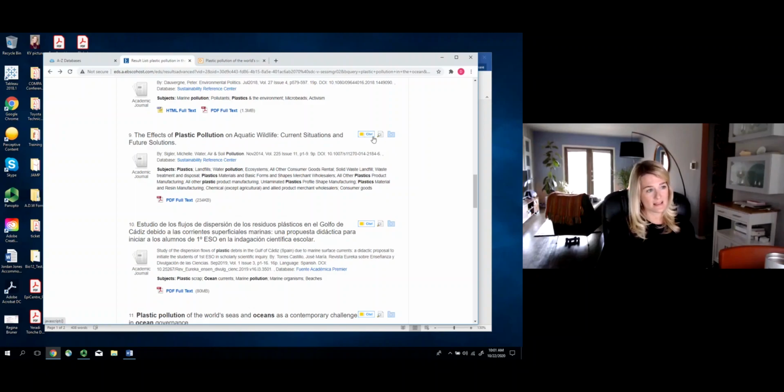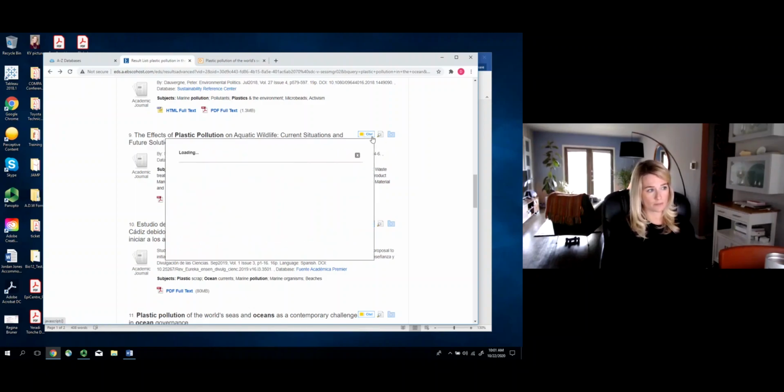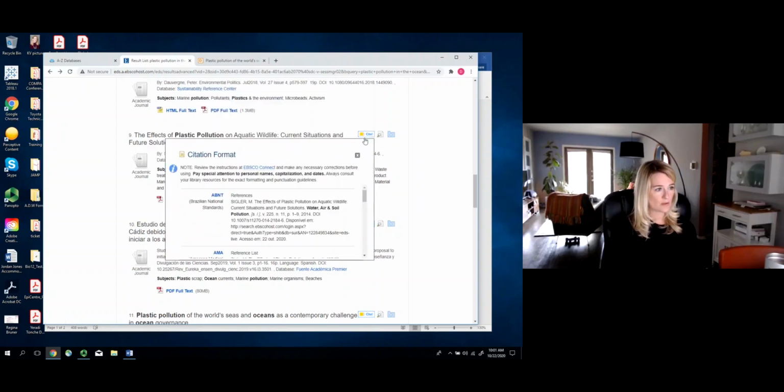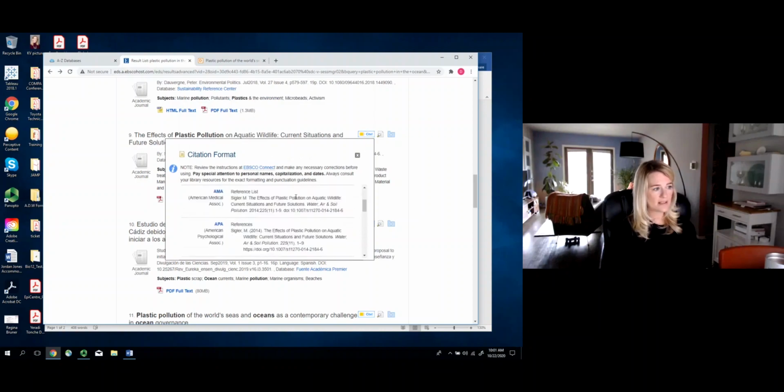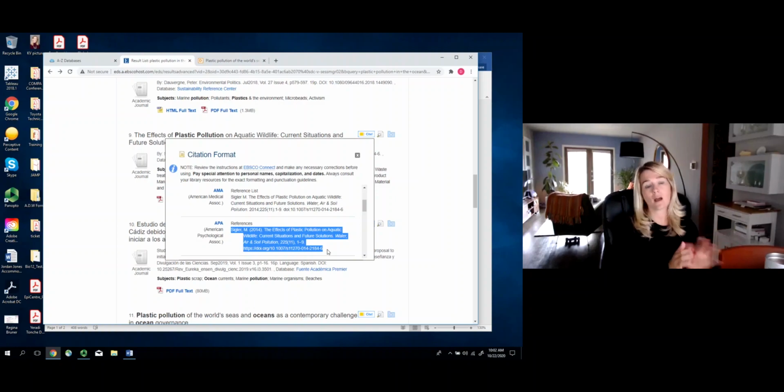Now, you can cite these. Notice my little cite tool over here, right? So it's loading. Notice it's got now all the different versions of how to reference these things. I want them in APA citation format. There you go. You can simply copy and paste that right into your annotated bib, right? That does not account for how to in-text reference, which we're going to talk about in just a minute, but make your life easy for you.